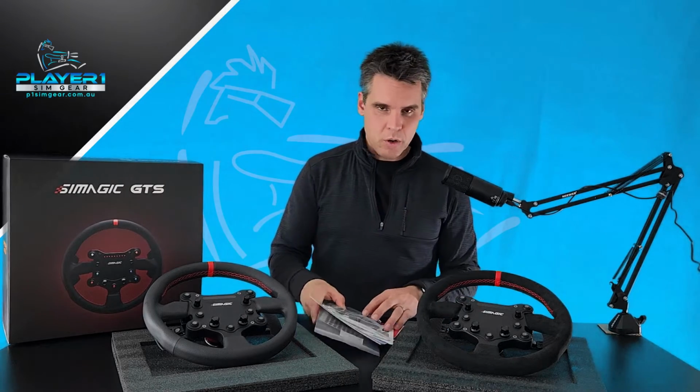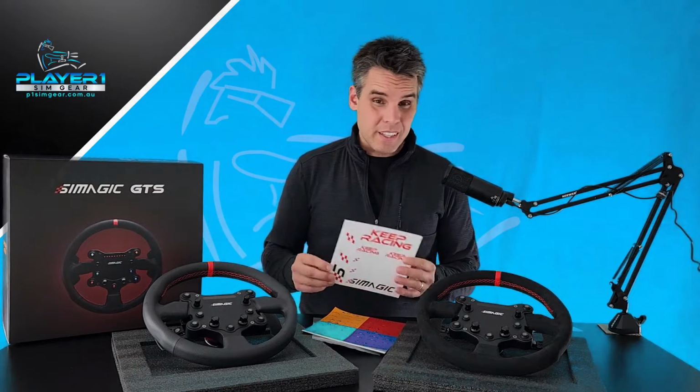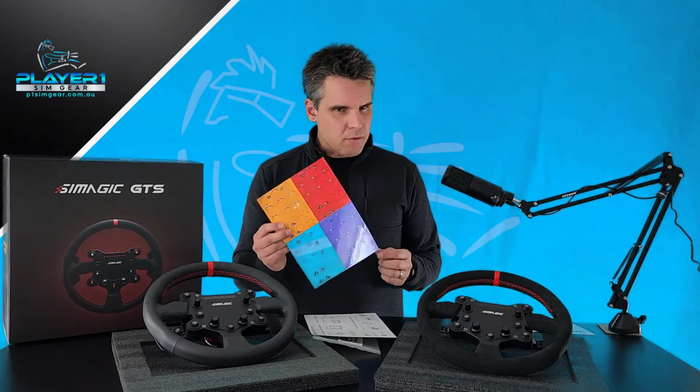So let's take a look at what comes in the box. You've got the USB cable, as you'd expect, obviously the warranty card. You also have a great set of stickers. Simagic always do really good quality stickers. They work well, they look great, perfect for customizing the rig or whatever.